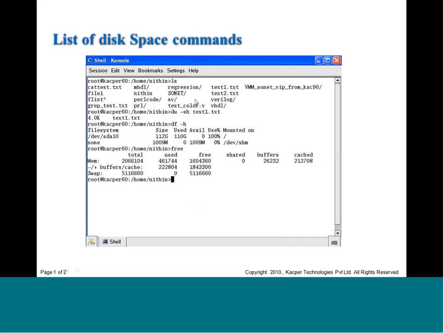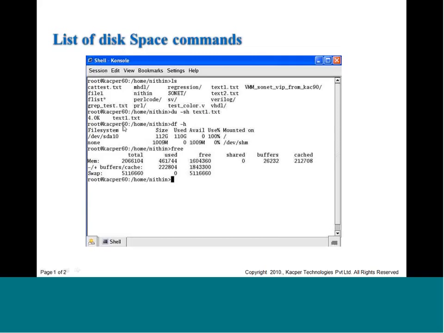Now you want to know what the size of this text1.txt is. You can say du -sh text1.txt, and it gives you about 4K. You can get this information also by just using ls -l that you already know about, I'm assuming, and that gives you, on the 5th column I think, the amount of space that each file is taking. Typically for directories it lists as 0.